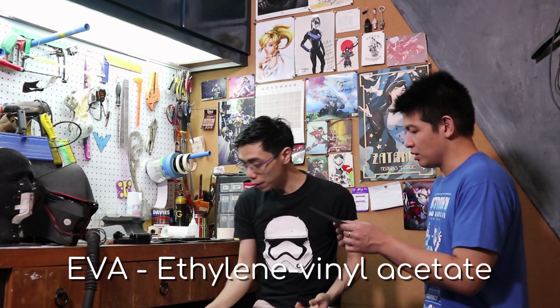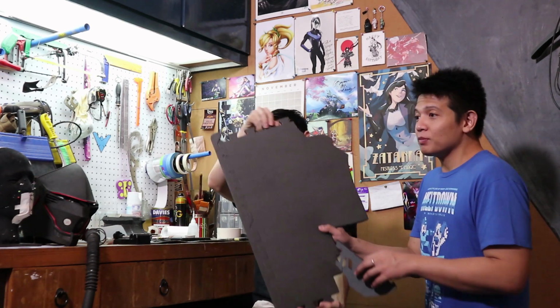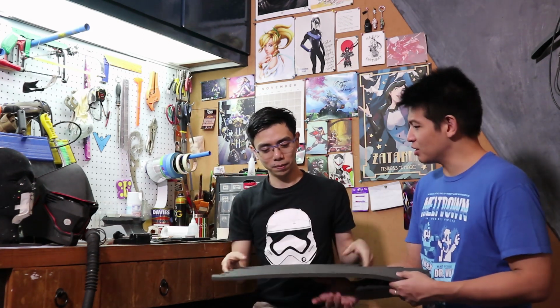And then we progressed to this thing called foam rubber sheet. This is EVA. What is EVA? EVA is basically the floor mats that you see in the hardware store or on my workshop floor. Most of the jigsaw mats. You'd see this in a lot of children's playgrounds. Exactly. I consider my room a playground. It is a playground, a black playground.